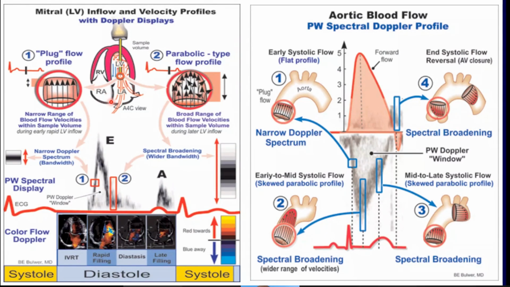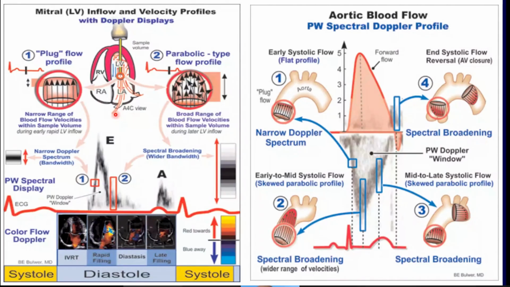Because this velocity is low, we need to use pulse wave Doppler, especially when you're looking at the diastolic function of the left ventricle. But in mitral stenosis, if we want to determine the gradient, because the velocity will be increased, because the blood has to pass through a narrow orifice. In mitral stenosis, the orifice is reduced. Normal value is 4 to 6 square centimeters. So if it becomes less than 2.5, and especially if it is 1 square centimeter and less, where there is severe mitral stenosis, the velocity will be increased and you need to use continuous wave Doppler.